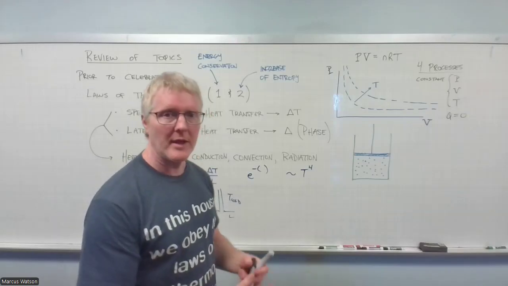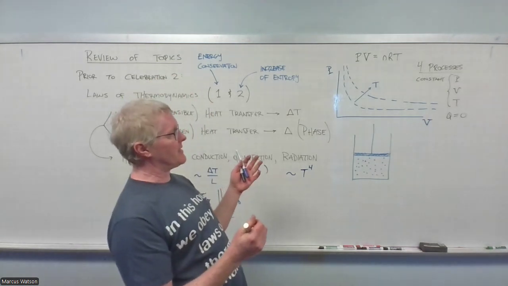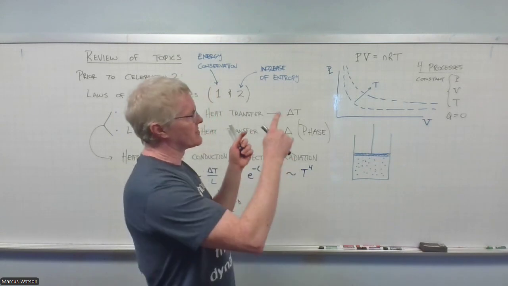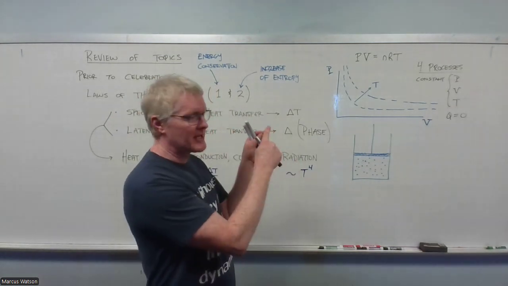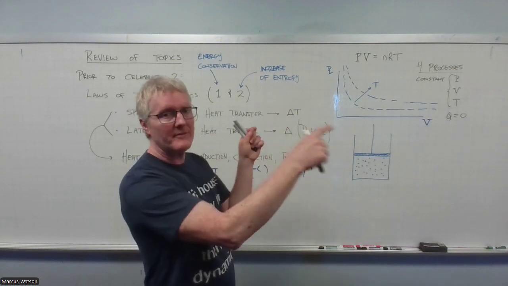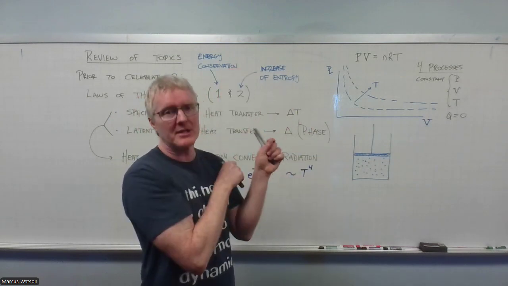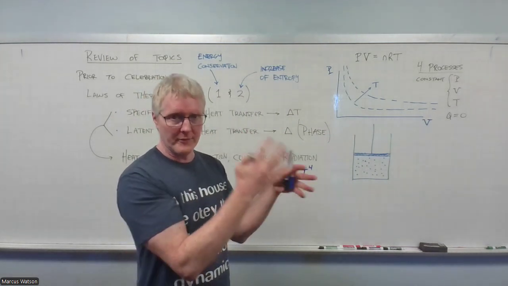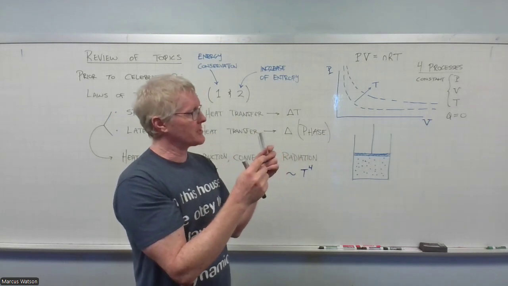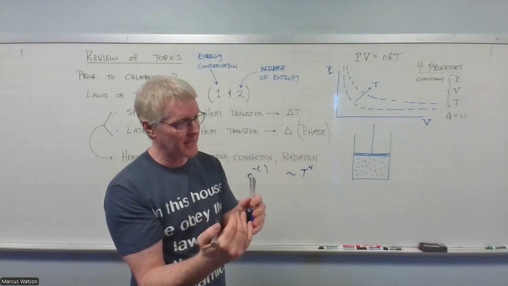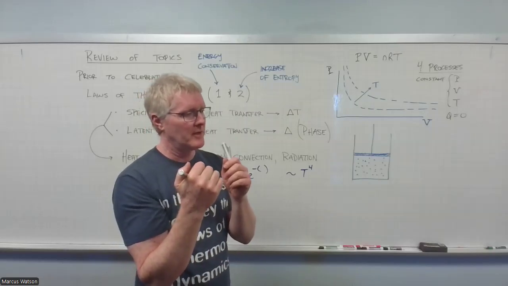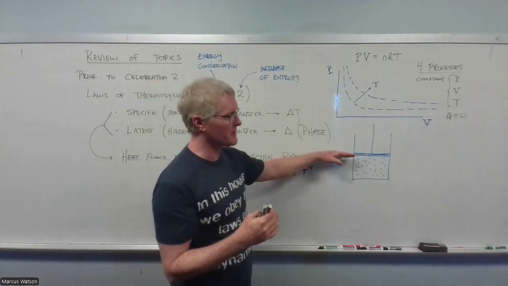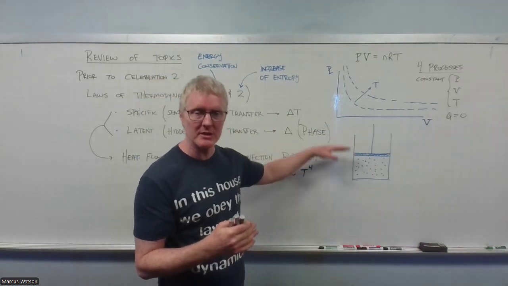Well, anyways, it was cycles. We talked about cycles. We talked about starting at one point and taking the gas through different points on the PV diagram via different processes and returning to the initial point. And therefore, we then talked about the cycle of all of those processes put together. And we talked about the work done by that cycle. And we talked about the changes in pressure and temperature and what that meant in terms of heats transferred and work done and things like that.